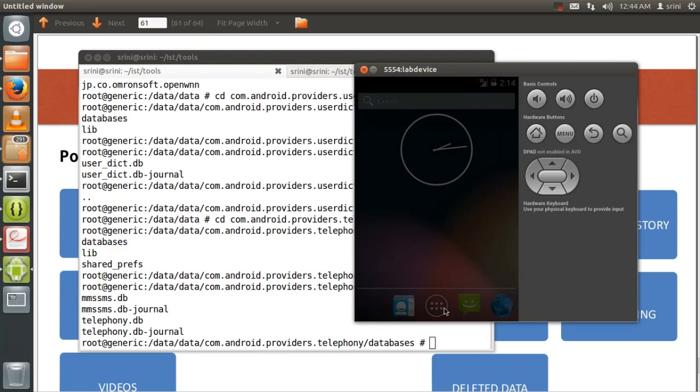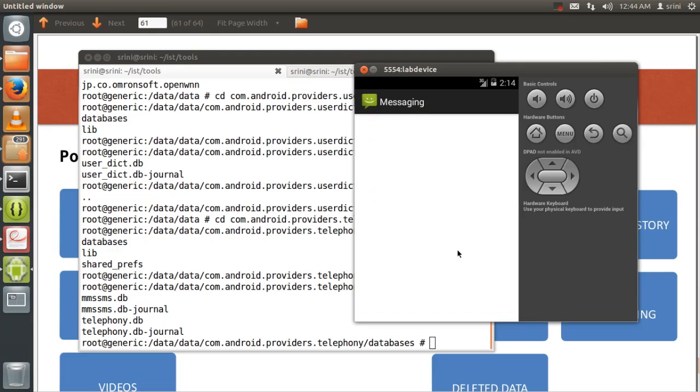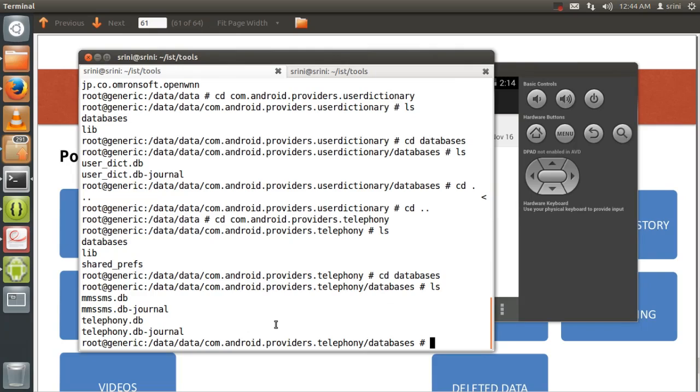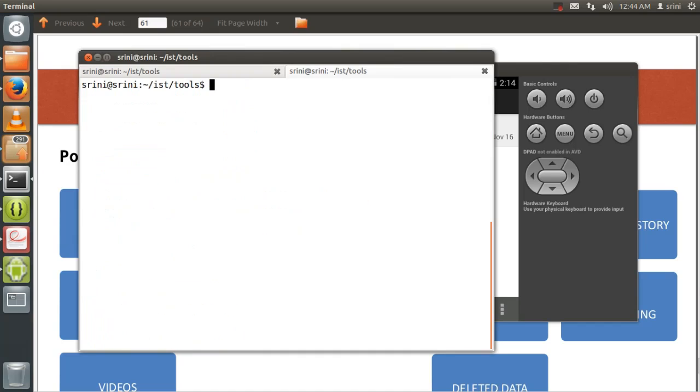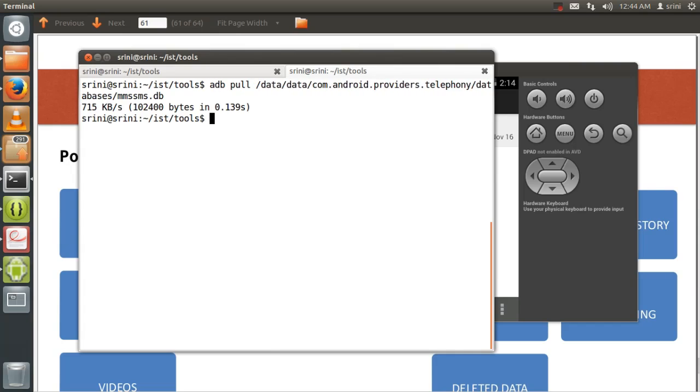This time, let me first pull this mms_sms.db onto my local device. adb pull, hit enter.